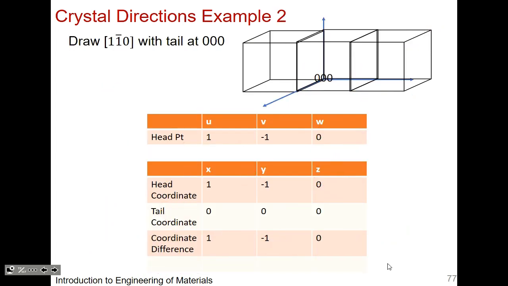Okay, so this system I've drawn looks eerily like cubic, but we don't have to assume that. It's the easiest to render. So if you had to draw 1 bar 1 0, the specific example is that if you see a bar in a particular direction, it's advisable that you move your origin off of that corner. What do I mean by that? If your origin by convention is this back corner here, if that was your 0, 0, 0, you have two options.